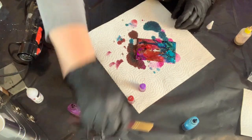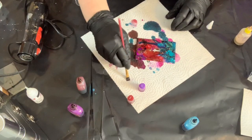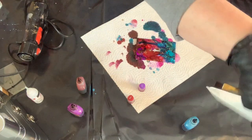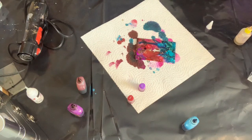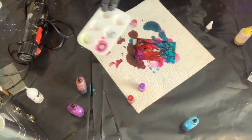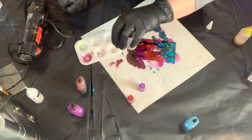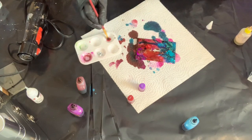Here we are again with the brush, right? Oh, but we used it. We didn't clean it. Oh, no. Okay, well, I have the answer to that. Where'd it go? Here it is. I have one of these little cheapy artist palette thingamajiggies. Put a little alcohol in it. Dip your little dirty brush in it.